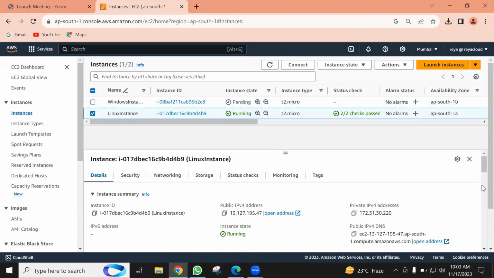So in order to go with the Linux, what is the tool that we use to connect? Putty. So you need to use Putty. Not only Putty, so many tools are available, right?